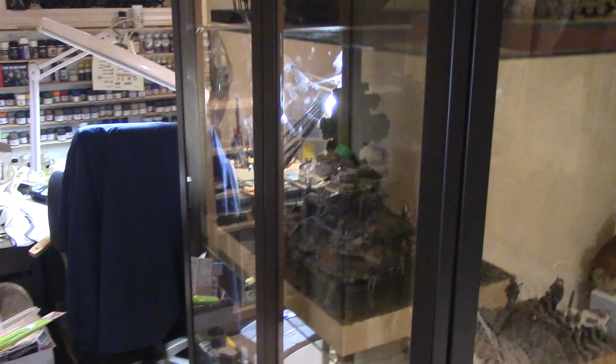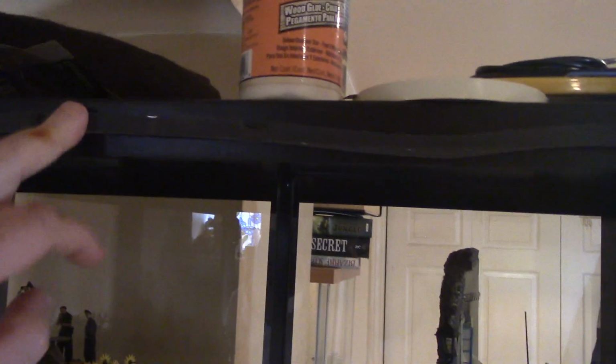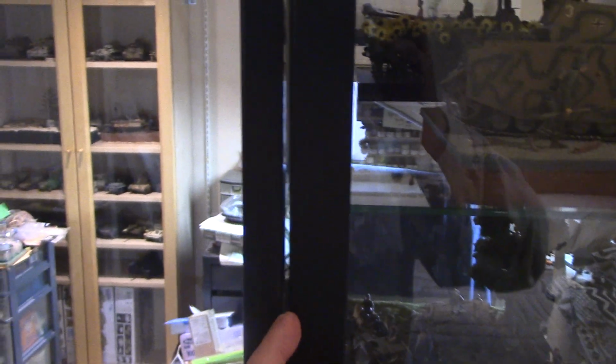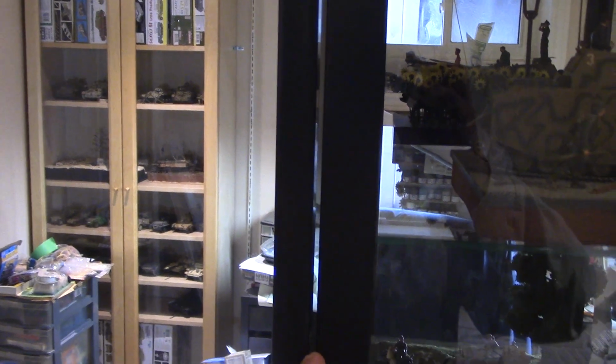Now, my reason for going with this is twofold. I got sick of dust and cobwebs building up on all my models. I'm not big on cleaning them. So there's that. Now, one thing, if you really worry about dust, I experimented with putting, I don't know if it'll show, the soft rubber stick-on weather stripping. It will seal this completely if you add it yourself. Keep dust in, or dust out. There is a large gap on the sides, you can see here, between the door and the frame.